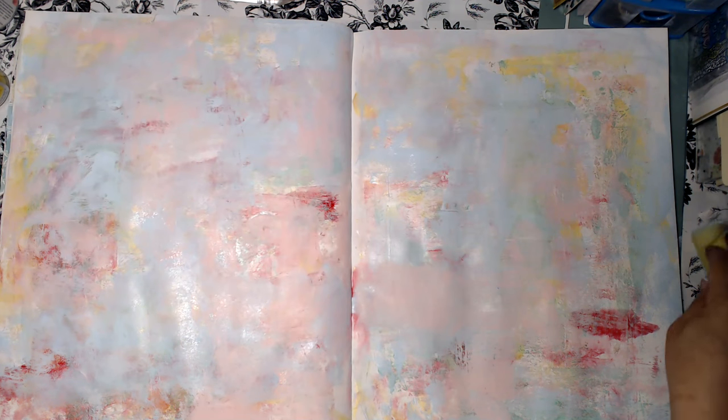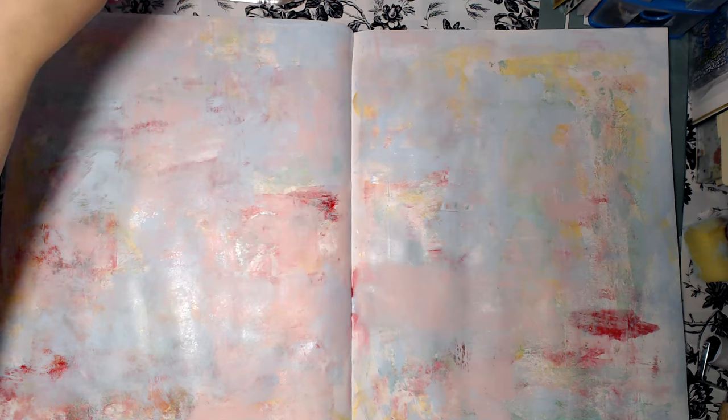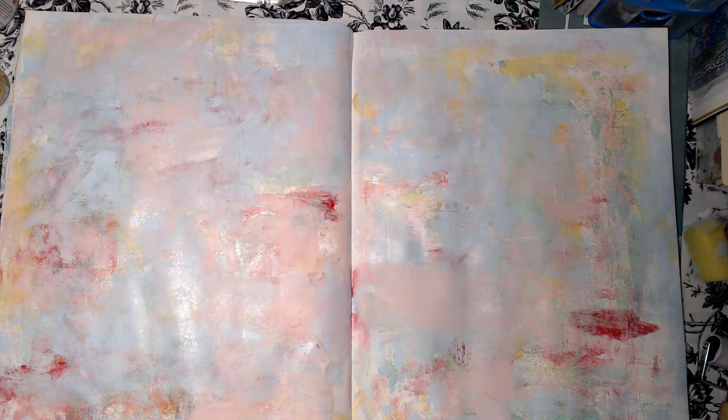So more or less, I'm going to let this kind of dry for a minute or two because this paint dries really, really fast. And then I'll come back in and do some stenciling on here. And I'll start playing around with some of my stencils.